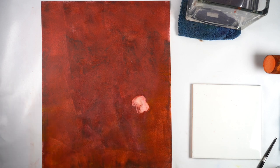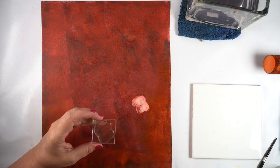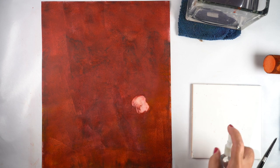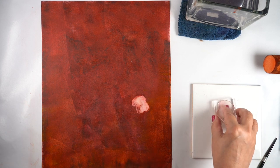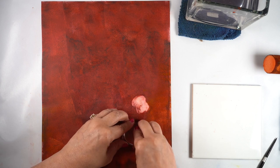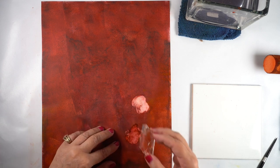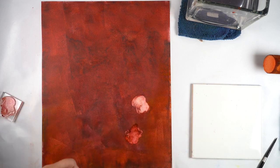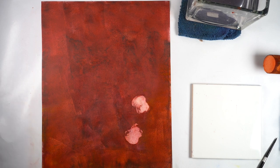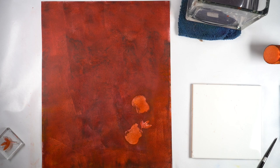The whole thing about Yupo paper and mineral paper and these kinds of surfaces is that you can get it to almost white depending on whether the color stains or not. In this particular case I wanted something more subtle, so I tried putting more water on the palette so I was stamping more water in instead of painting it in — maybe that would lift less. I squished the stamp down; these are just generic shapes, kind of looks like a piece of toast. It did lift the color, so I decided I would try some brayering over it instead.